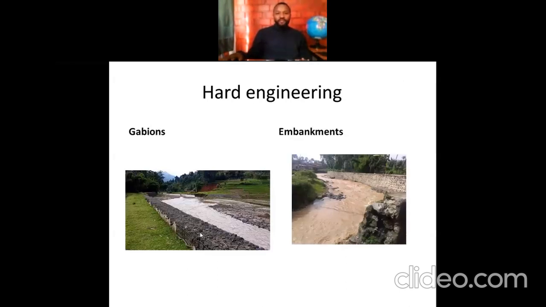You can see some images of where the gabions are constructed. So rocks that are tied up by wires, and the embankment, those are the walls on one side. So this side is protected, but this side is not protected. That's why during that flood of May 7th, this side was flooded, but here it wasn't flooded because it was protected.